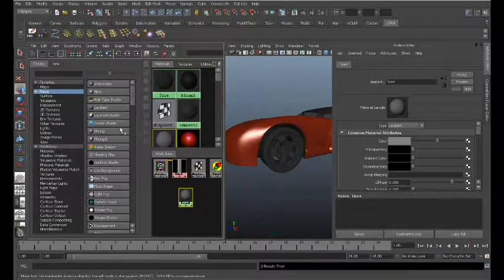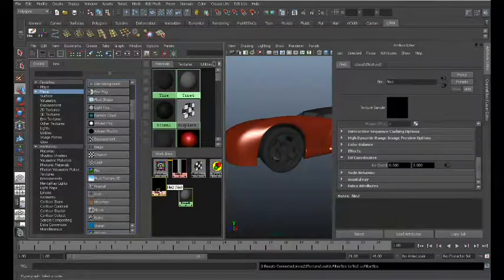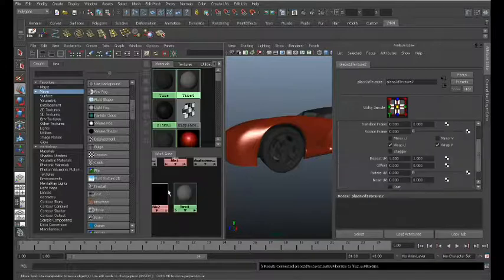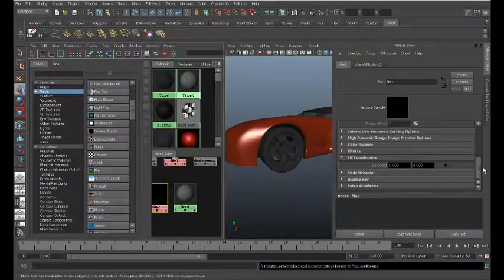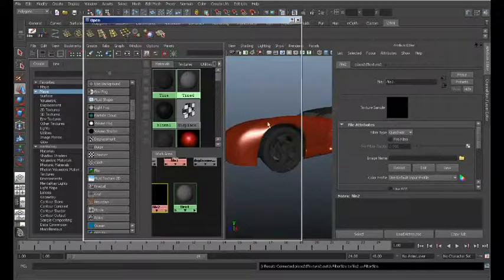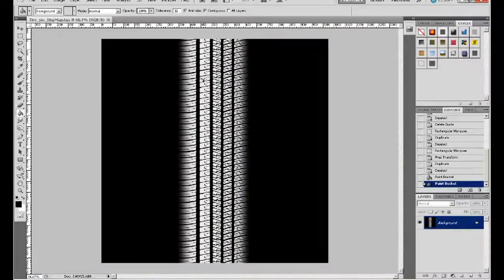Alright, then I'm going to want to, let's see, come down here to File. We're going to bring a file into placement here into the editor to apply as the displacement map. So let's get in the attribute editor, let's go get our file. And this is an image. This is the actual displacement that I'll be using.